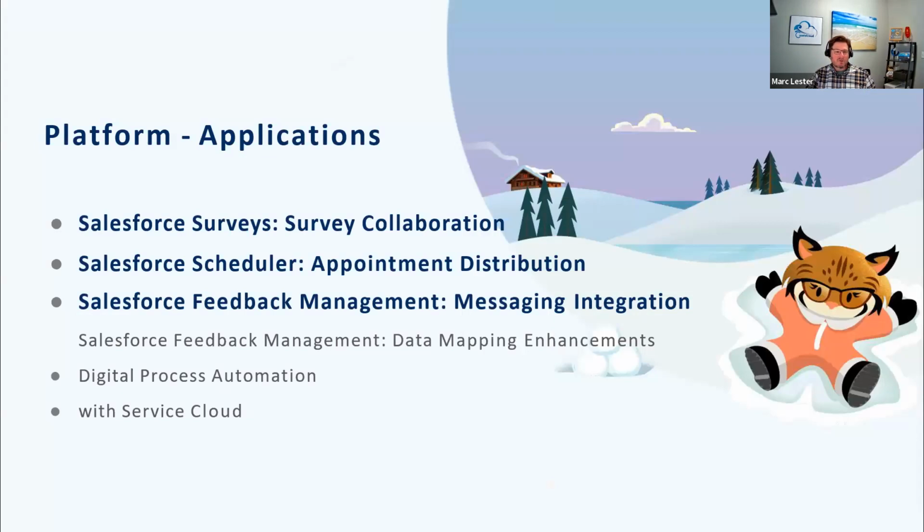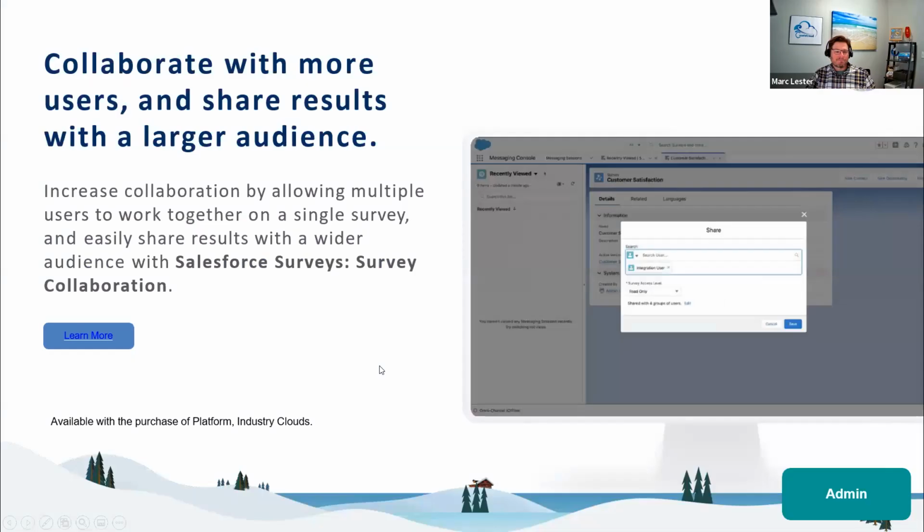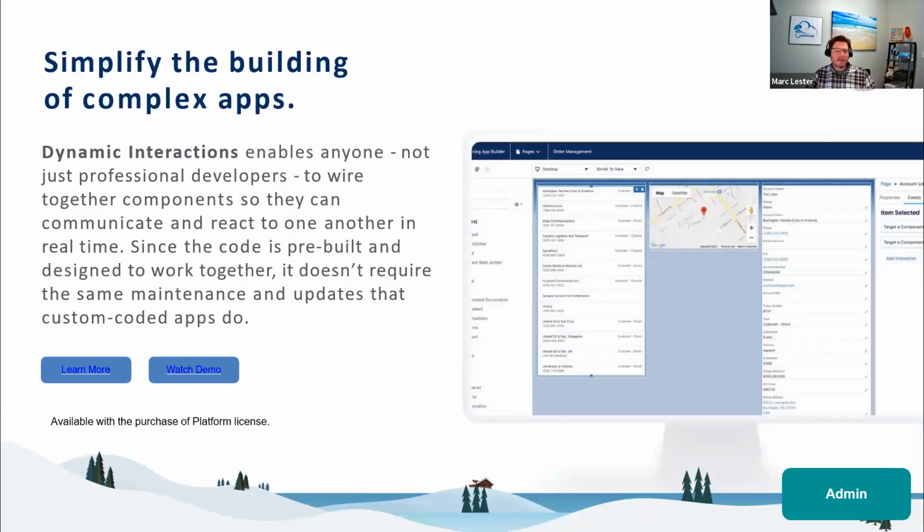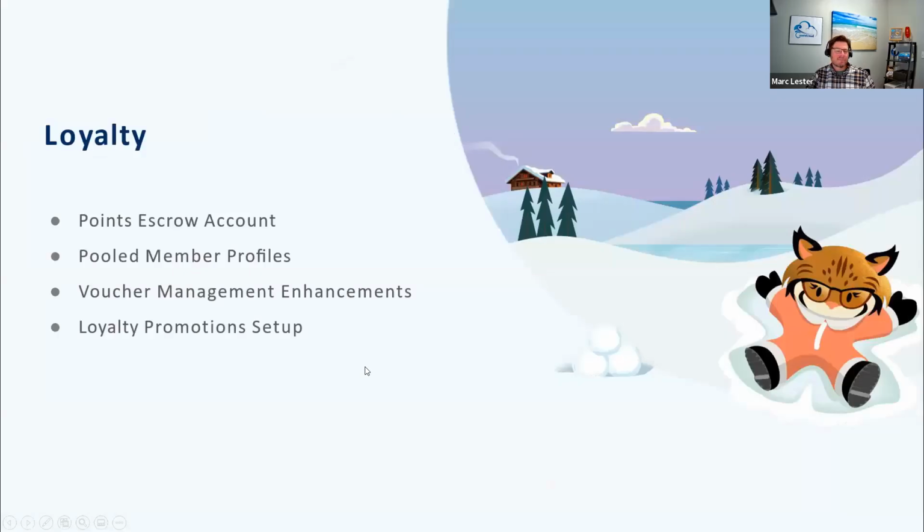Some survey stuff, I won't go into that, but those three were pretty cool. But you can look at those. It's already 10:30. Dynamic interactions. This is where a developer can create some code and you can use it to dynamically display information depending on what's selected in different components on a page, which is really cool. Definitely recommend checking this out. I'm not going to go into detail on it since it's already 10:30.